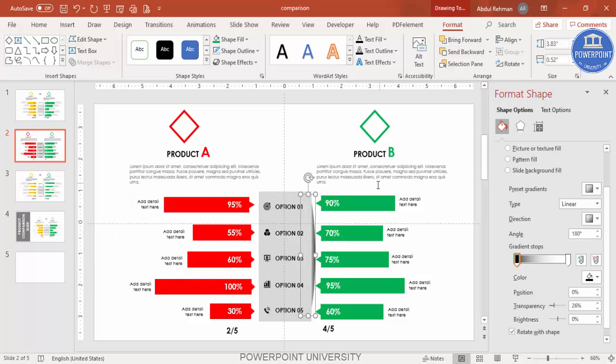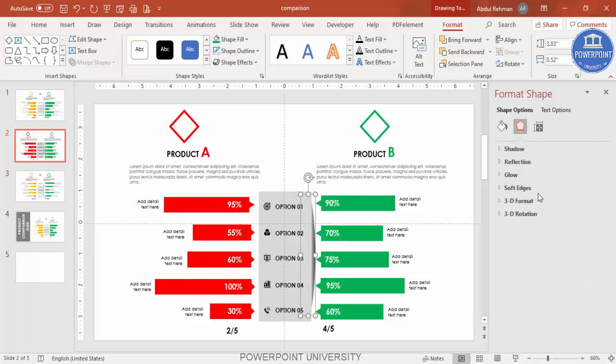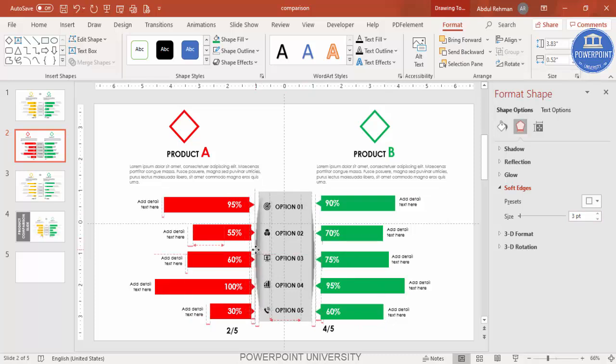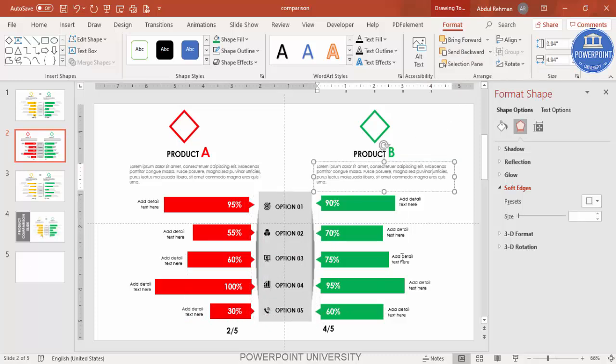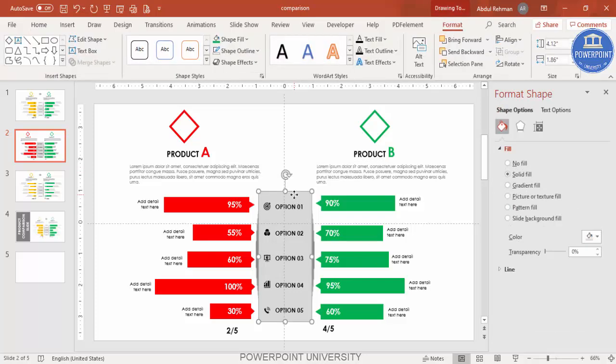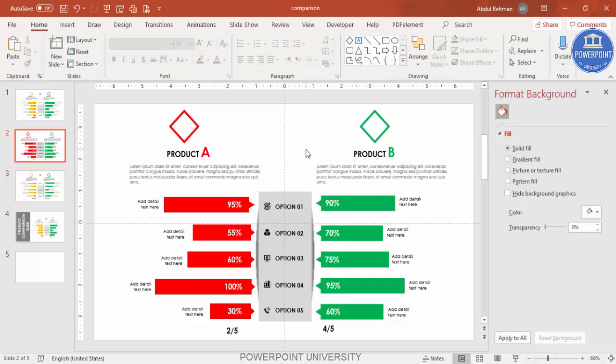Send this to back, so you can see here, and you can give some soft edges also if you want. Again, press Ctrl D, take it to the other side, rotate it, and then send this to back. So this kind of effect also you can give, or if you want, you can give a gradient fill for this also.